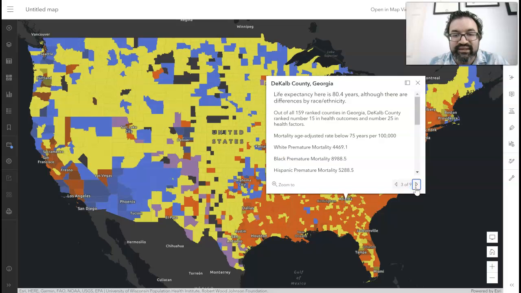And then DeKalb County is also a county that I actually resided in for quite a bit of time. And there the Black premature mortality is much higher, almost twice as high as white premature mortality. So you can already see 3 neighboring counties within the city of Atlanta having varied sort of mortality.